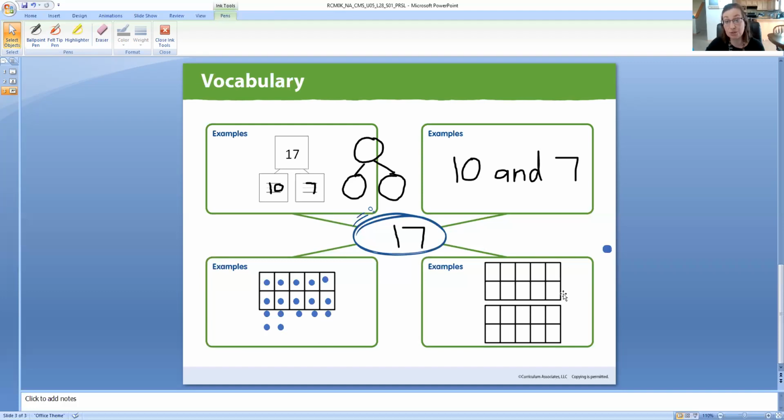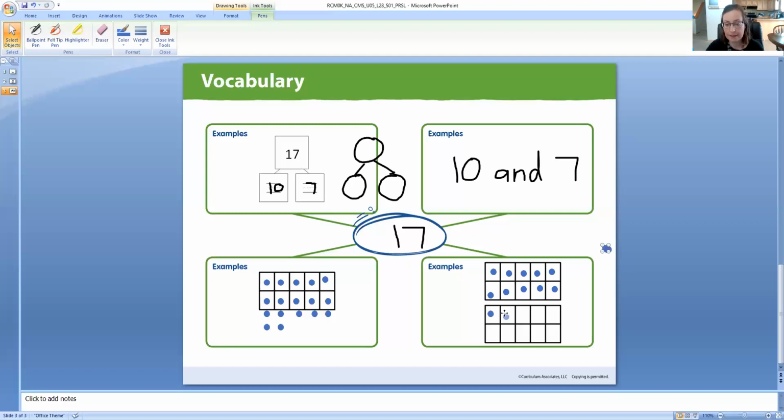Another way to show it would be to do a 20 frame. So that's a 10 frame and another 10 frame. It's going to look like this, except the second group is going to actually be in its own 10 frame. So let's fill up that first 10 frame because we know that 17 is 10 and some more. So here's our first group of 10. And then our second one, we know it's 10 and 7. We already figured that out. So I know that my next 10 frame is going to have 7 in it. So it's not going to be totally full because totally full would be 20 and we're not quite there yet. So 10 and 7 more.